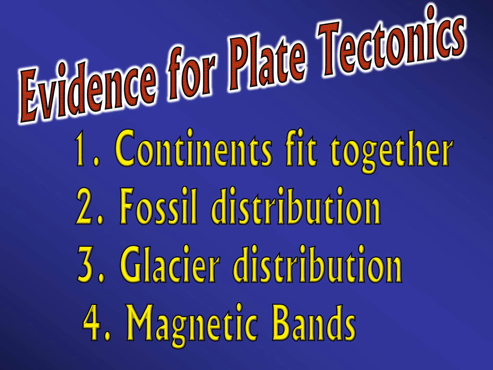Fossils had been found on continents on opposite sides of the ocean, like in South America and Africa, suggesting that maybe those had been together. For that same exact species to live on both continents is very unlikely otherwise. Glacier distribution, as we mentioned, in places like India that are now tropical. Glaciers in India? But unfortunately, that was not enough evidence to convince geologists.